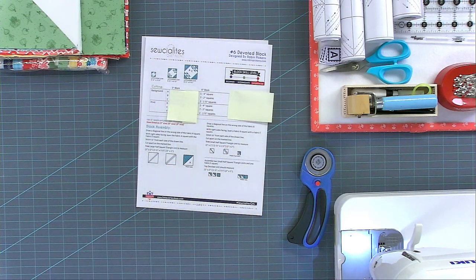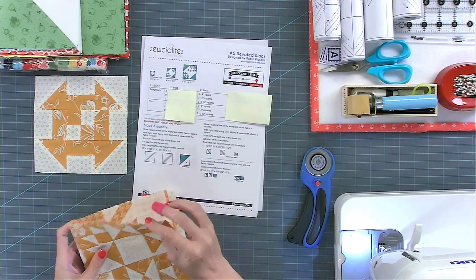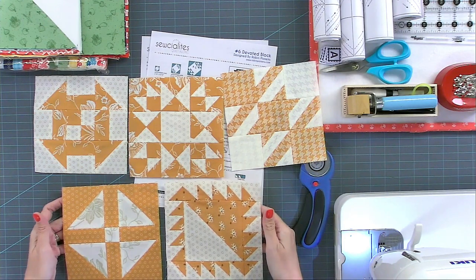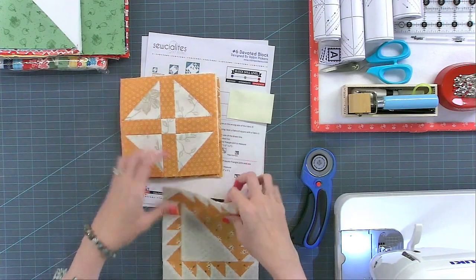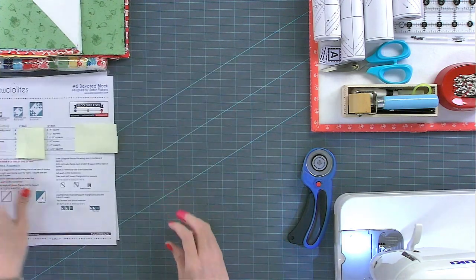So I'm going to show you my previous blocks really quick. I'm going to make a little table runner out of these. So these are my previous blocks that I've shown, blocks 1 through 5. So I'm showing you in Homestead and just different collections. I'm going to make something fun out of this when I get enough blocks together. So those are my previous ones, and I love this collection. I already have a quilt out of it at home, and I actually have 2 in the works.